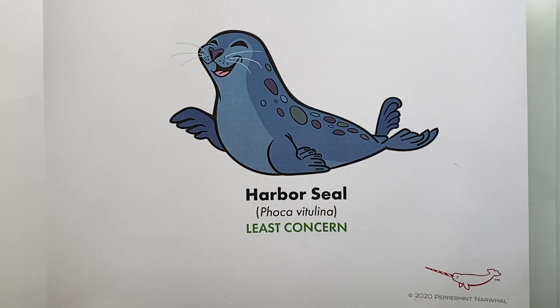The harbor seal is a pinniped. Pinnipeds are a clade — a type of classification in the animal kingdom — basically a branch of the tree of life. On this branch you have three families. The harbor seal belongs to a family called the true seals, and they're one of 18 species. Another family you can also see here at Ocean Connection would be the eared seals — sea lions and fur seals — including the California sea lion.